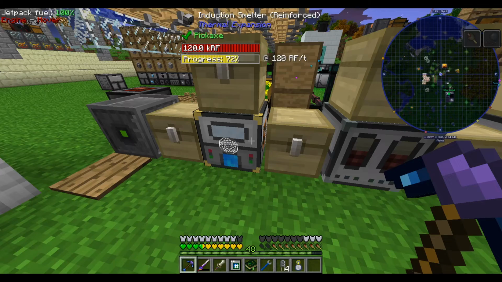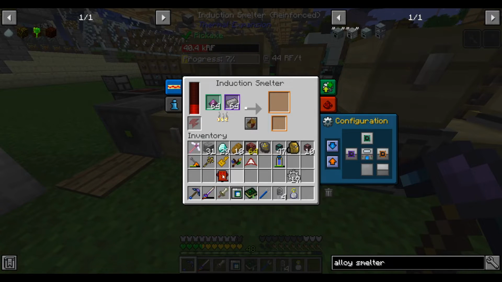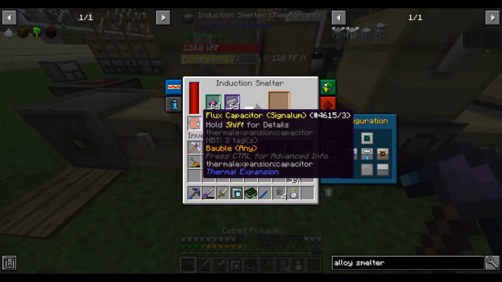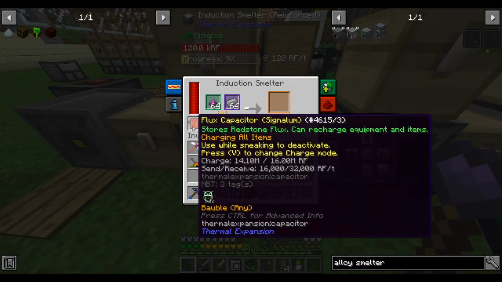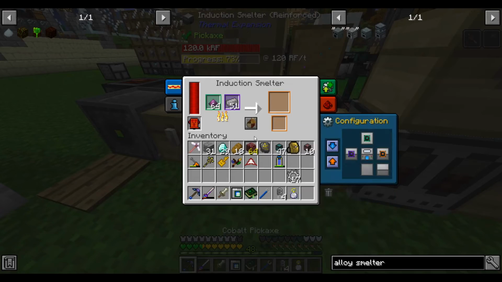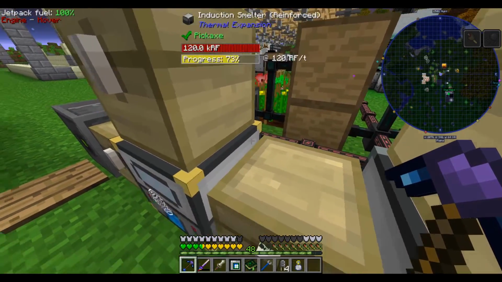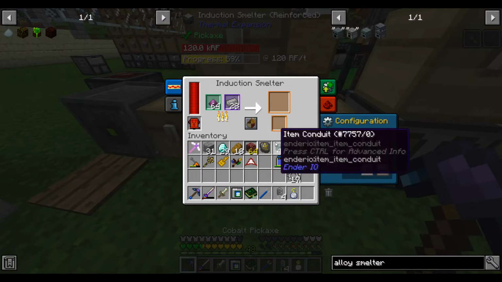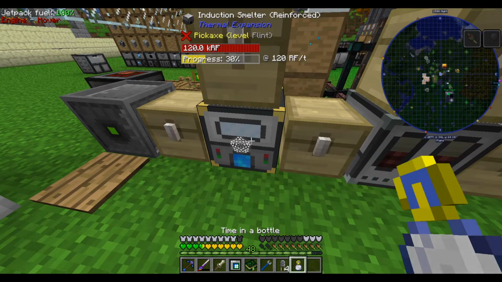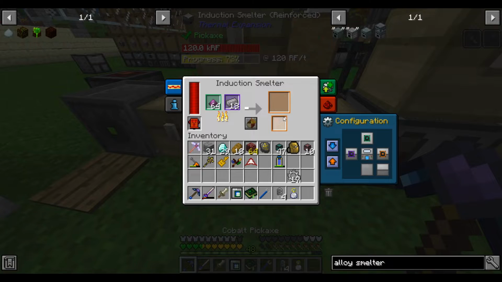Sometimes when you use your time in a bottle to accelerate a machine, you find that it drains power faster than you can supply it with conduits. I've recently found out that if you put a flux capacitor in the slot to power it, the flux capacitor is capable of supplying more RF per tick than the energy conduit connection. The machine has a per side energy intake limit, which is pretty easily reached when you start accelerating machines a bunch. And I appear to have used up all my time in a bottle again.